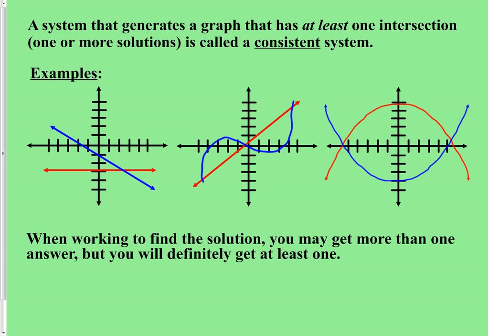As we saw, our equations may run into each other. So there is a location, x comma y, that actually works for both of your equations at the same time, at the same place. Okay, now we've been looking at linear equations, but of course our equations can do anything they want. They can bend all over the place, and we saw a good bit of that as we went through the different parent functions through the last half of the year. Okay, but the point being, if there is a location where the graphs exist at the same time at the same place, then this is what we call a consistent system. Consistent means there are solutions.